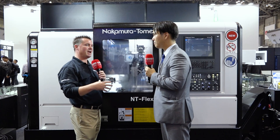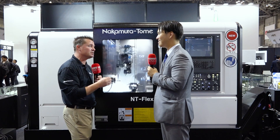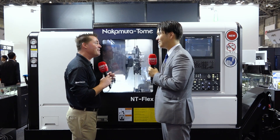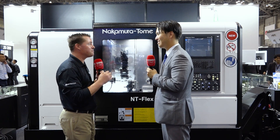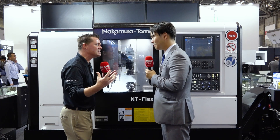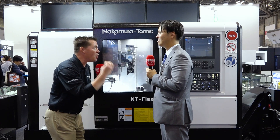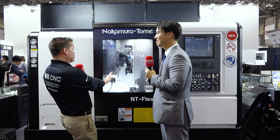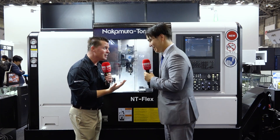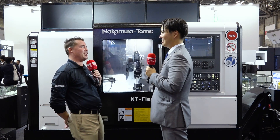Shogo, I could talk for the next hour and a half about this machine. I've spent time in your factory, I've seen your machines making your machines, seen these products being done with precision every day, all day. Your creativity continues to expand — more power, more speed, a small footprint with bar feed automation, flexibility, multitasking, 50 tools. Is there anything you can't do, Shogo? One more thing — the software side.